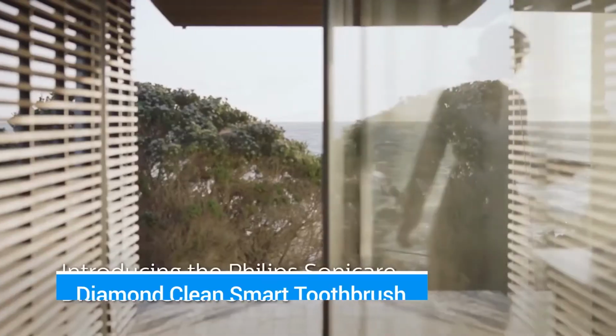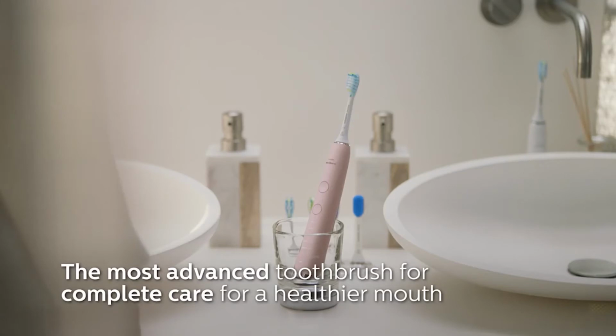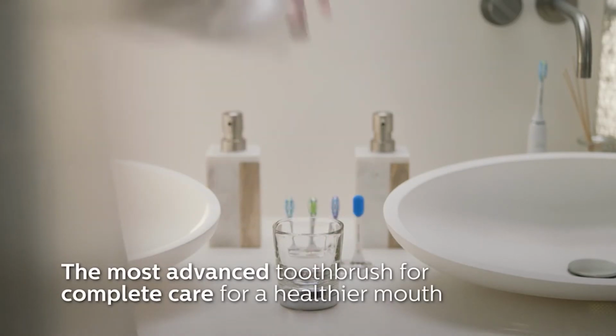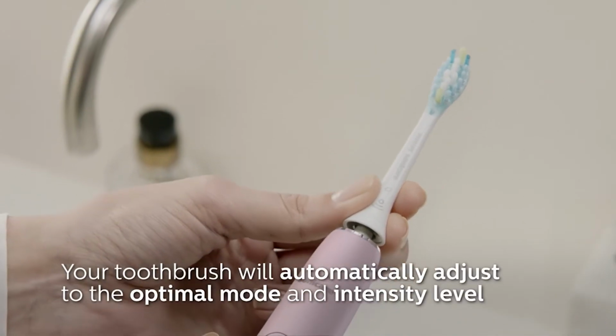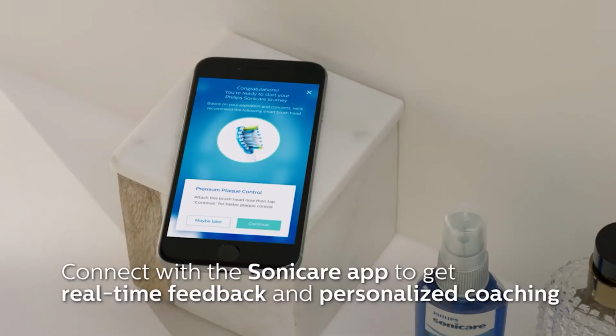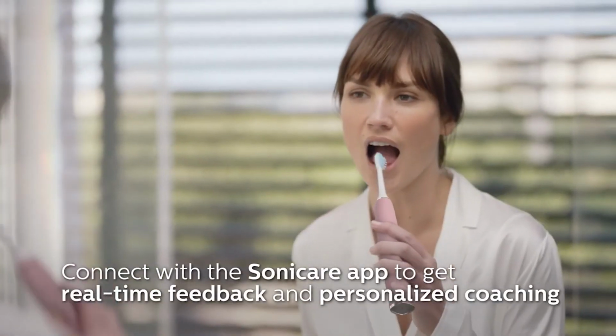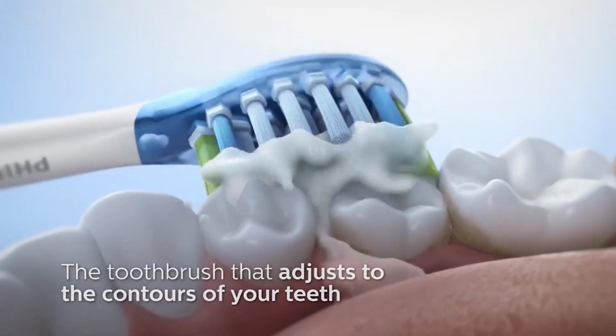Number 3. Diamond Clean Smart. Diamond Clean, the smart toothbrush, is a unique, stylish electric toothbrush with long battery life on a single charge. It is very easy to charge. It has great performance in cleaning teeth, plaque control, and gum health. Although it's expensive, it is beneficial regarding health. It is available for $189.99. The full value for money electric toothbrush.